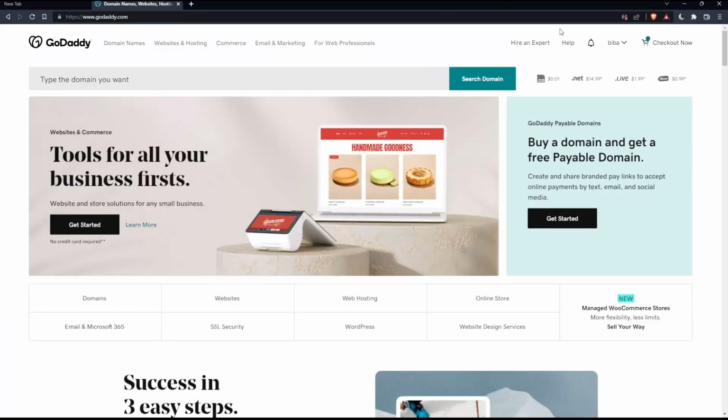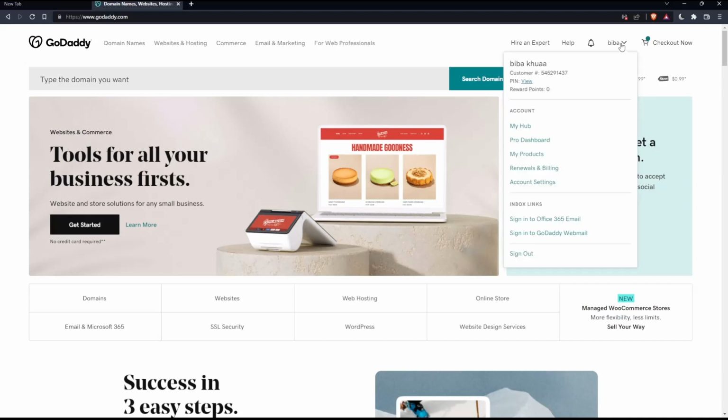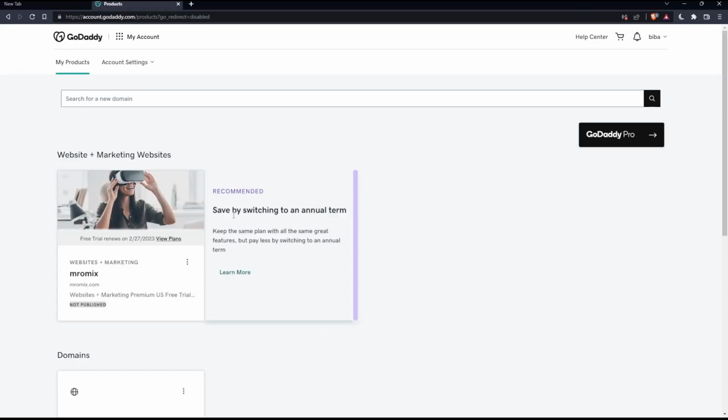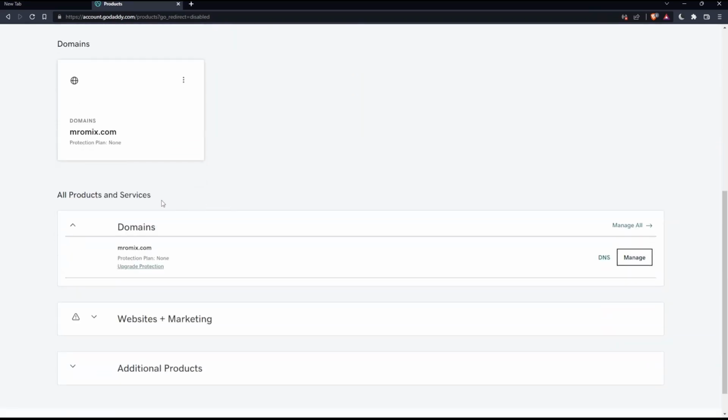As we said in the beginning of this tutorial, you would like to change your record on GoDaddy. To do that, we'll have to go to the products page. Click on your name in the top right corner and then click on My Products, which will lead you to the products page of your account. Once you are at this products page, scroll down until you find the domain section. Expand it if it's not expanded. Then look for the domain name that you want. For me, I have just this one. Then click on DNS, which will take you to the DNS management page.